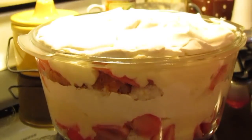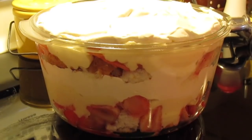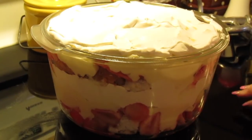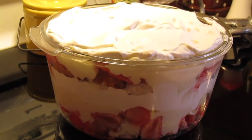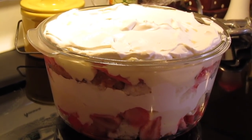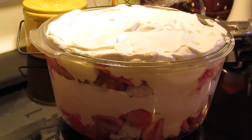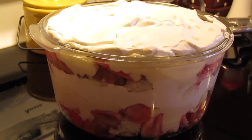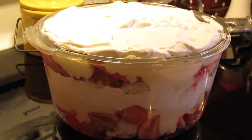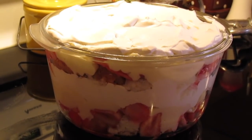Remember, if you want to save some strawberries you can put them on top as a little layer — they don't have to be in the juice. You can just slice fresh strawberries and lay them on top. You can also switch out the pudding — instead of cheesecake you can do white chocolate or vanilla, and then you'd call it a strawberry banana white chocolate trifle. But there you have it: my strawberry banana cheesecake trifle. I'm going to put some cling film over the top and put it in the refrigerator to chill for a couple of hours before serving — or you can do it overnight and serve it the next day.